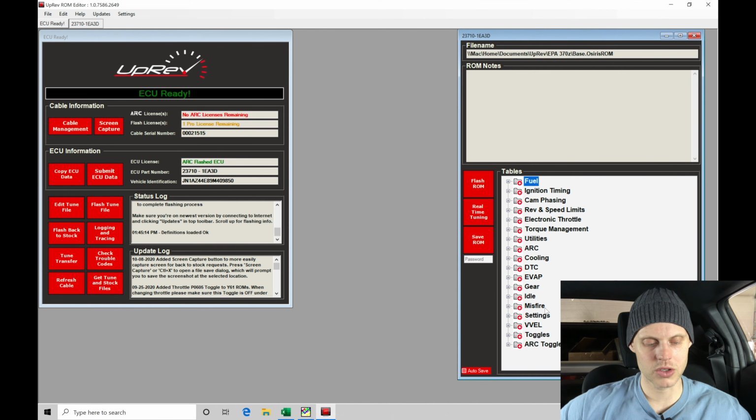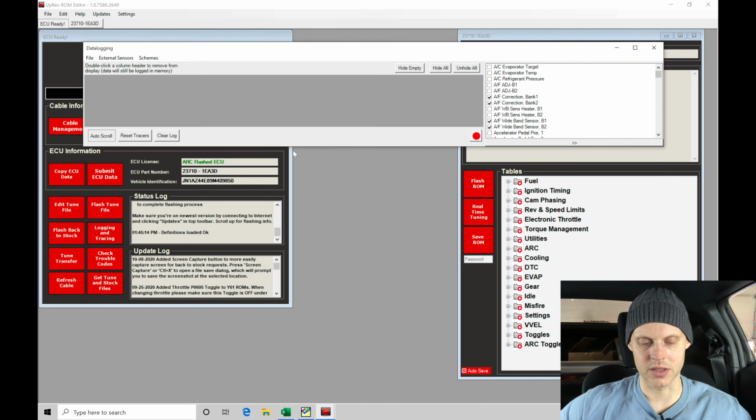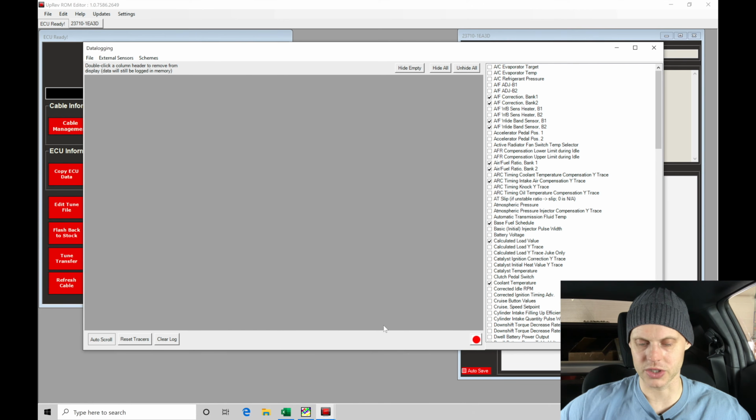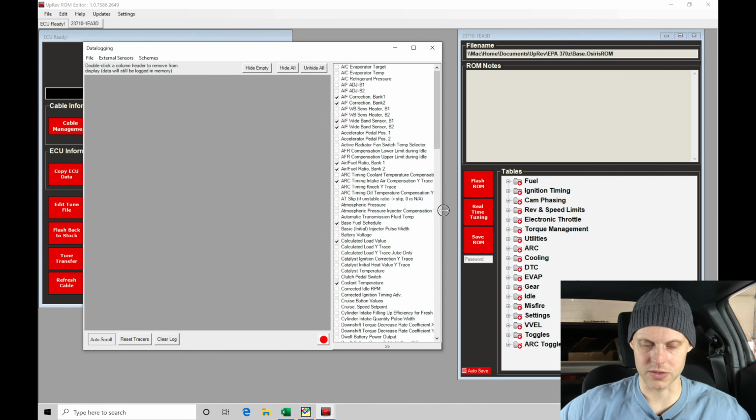So we're gonna move in here to our option, logging and tracing. If we go to logging and tracing, it's gonna allow us to go in and select certain channels that we find here on the right hand side. We can data log those, capture them, and then play them back. Now we can't play them back in this software here. We're going to be playing them back and looking at them in the Megalog Viewer software, but we can still use and integrate this interface right here into the calibration process in this video, specifically looking at calibrating our fuel compensation table. So what I'm going to do is just shrink this down just a little bit so it's a little bit smaller here on screen.